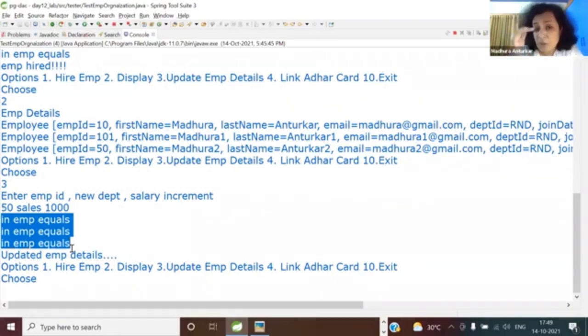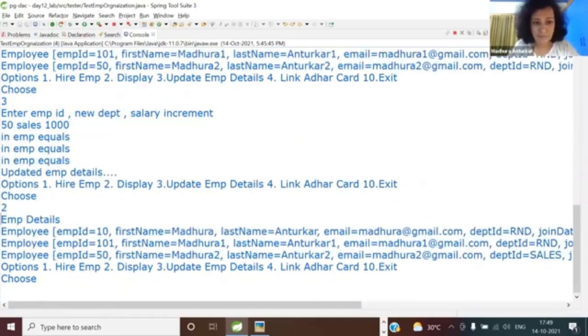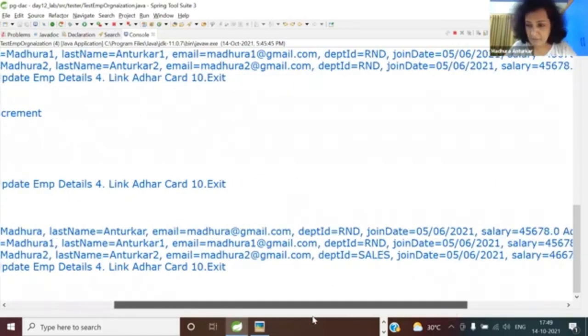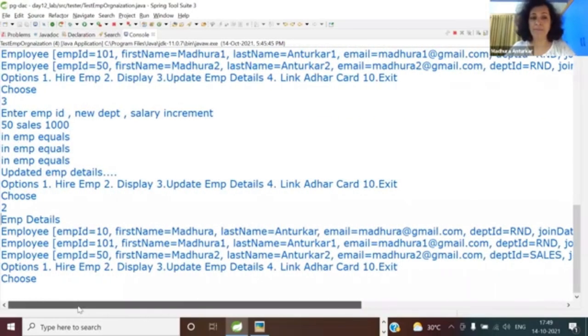If you're not sure, you can put a breakpoint there and you can see index of is internally calling equals. You are not calling it. And it says updated employee details. Confirm it naturally. So whose details? Employee 50's details I changed. Her department changed and the salary. Has it got incremented? Yes. So the salary has got incremented.